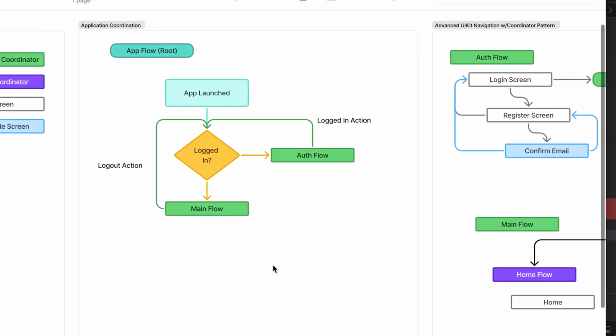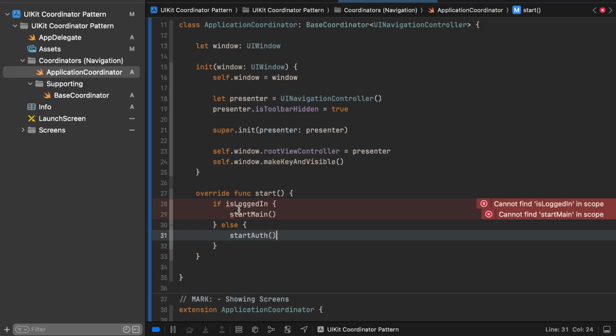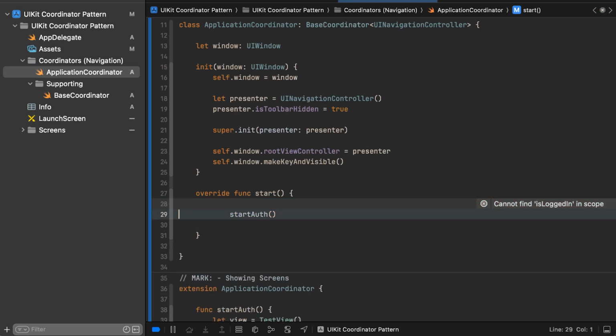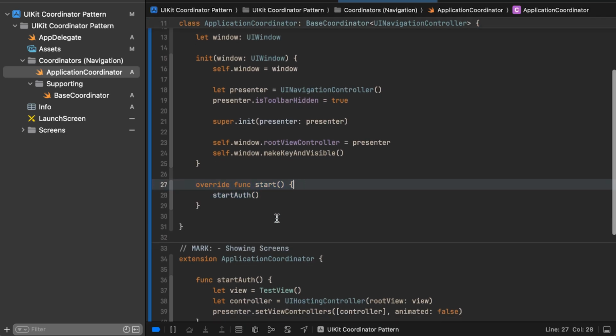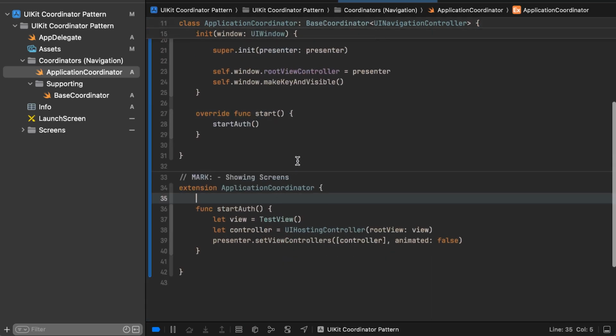So we're back here to this flow, the root, and this is where in the start method we have the logic where we're going to switch between the two, between main and auth. But right now there is no main, so we are just going to leave auth for right now. And then in the next video, we'll start creating out this auth flow, and hopefully we can get to the main flow as well in the next video.